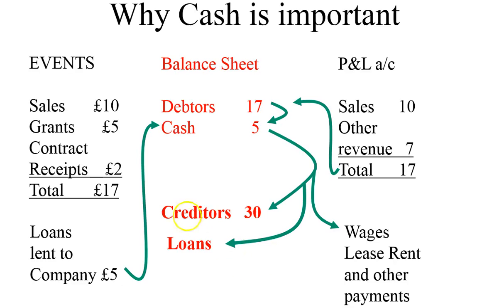You may be looking at this and thinking $17,000 isn't enough to pay $30,000. Well, it's a matter of timing. The $30,000 has to be paid in 30 to 40 days — it can be a bit longer, so it doesn't have to be paid immediately. The debtors could be from Monday's sales, for example, and then Tuesday's sales could be another lot. They may turn themselves into cash quite easily, and over the period of 30 to 40 days, plenty of cash is generated to repay creditors.